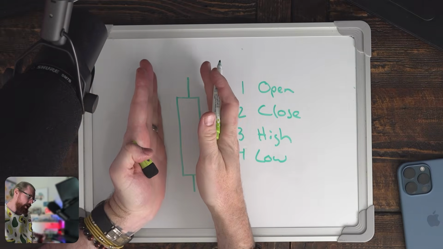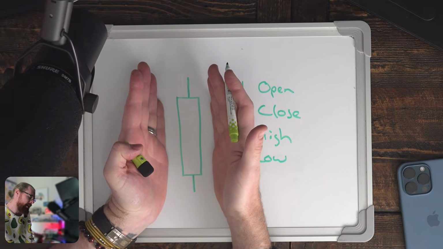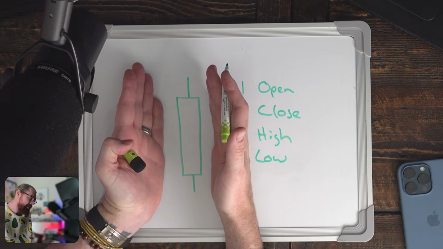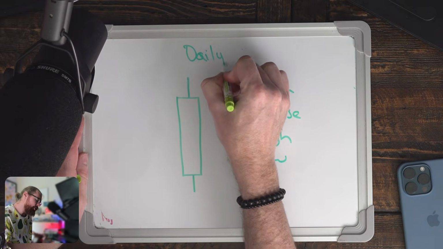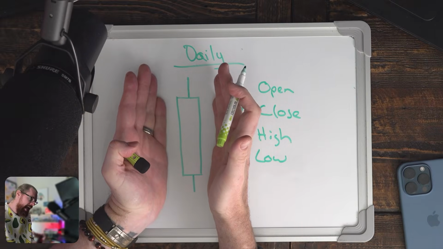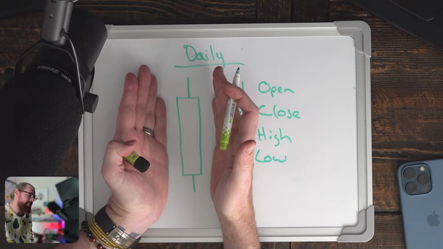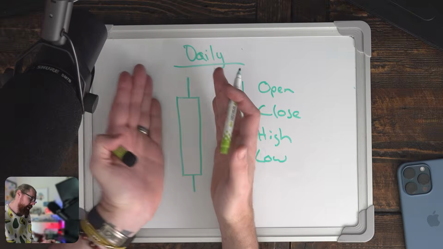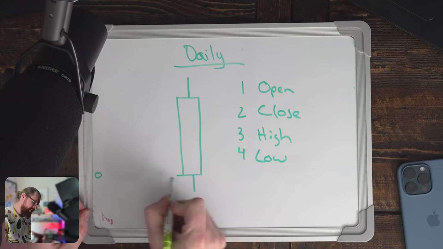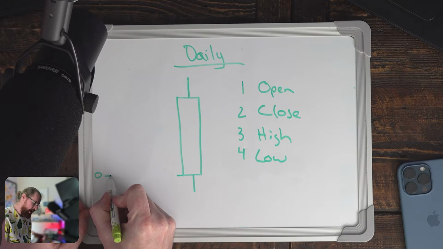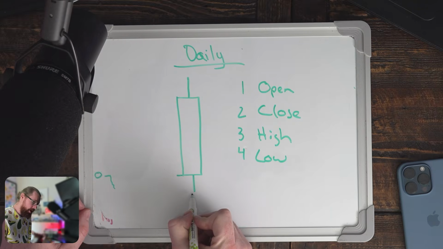Now, a candlestick represents a period of time. In the older days, these candles were primarily daily charts. So a daily chart would mean this candle represented all of the price action that occurred within one day of trading activity. So the market opened down here. This was the open, right? This is the bottom of the candle. And the price obviously declined because it hit a low down here.